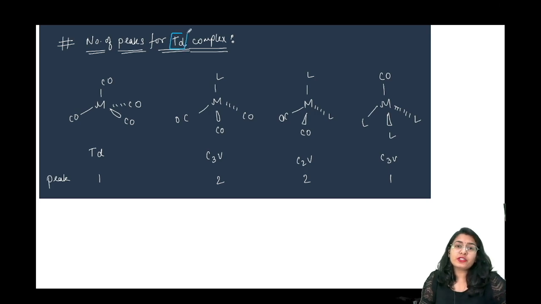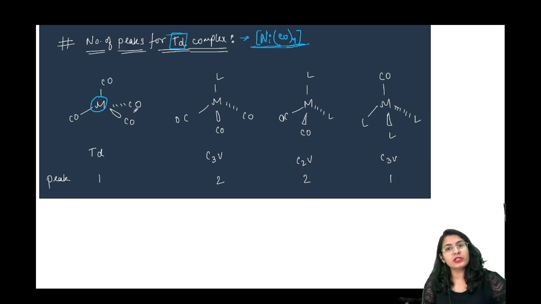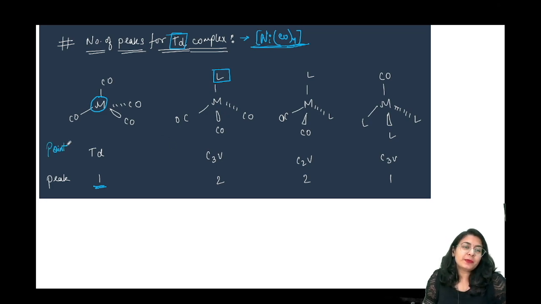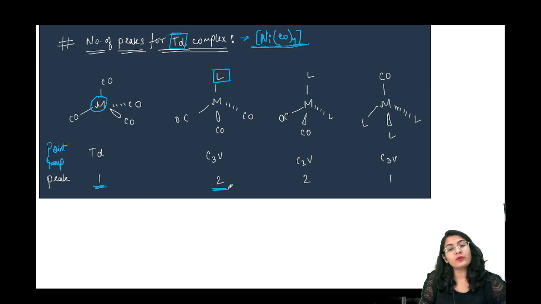Now we are going to move onwards to tetrahedral complex. Okay. So you already know the example of tetrahedral complex. Let's see this one, or any random molecule. See, the metal is surrounded tetrahedrally by the carbonyls. So when you have all carbonyls, the peak is going to be 1 only, right? Then we replaced one carbonyl with a ligand. Now there are 3 remaining, but what is the point group? The point group is C3V. For C3V, it is 3 minus 1, 2. So it is going to give you 2 only.